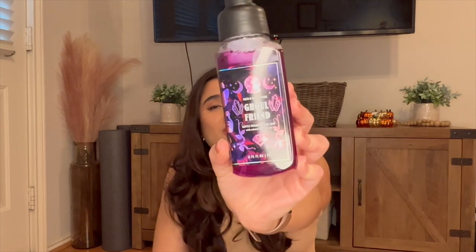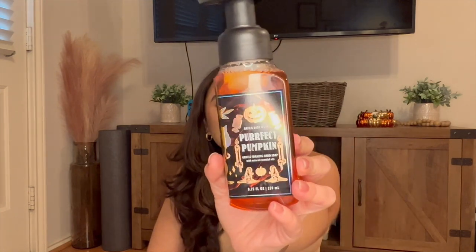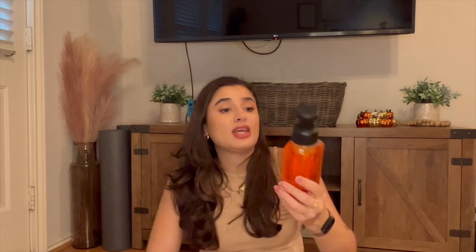First I knew I wanted some Halloween stuff, so I did get Ghoul Friend. So excited to have this — honestly in all the years they've had the scent I've never tried it. It is dark strawberries, ghostly peony, and spine-chilling citrus. I've only ever tried Vampire Blood and Perfect Pumpkin. This smells amazing — it's basically just a strawberry scent. I just love this beautiful whimsical packaging, I think it's so cute. And then I did also pick up Perfect Pumpkin: carved pumpkin, spooky cinnamon, and moonlight vanilla. I've had this one before and I really love it — it's just a nice October pumpkin scent. Super yummy, a little more sweet this year than I remember and a little more cinnamony, so that's really nice.